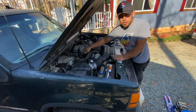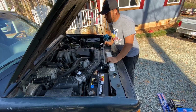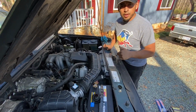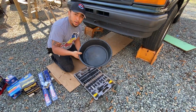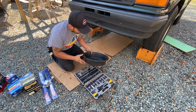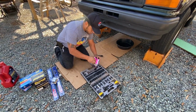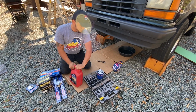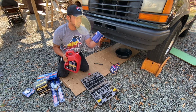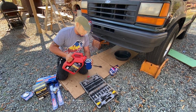We're gonna start with the oil change. First thing, you have to open this up right here, set it to the side. Let's go below the truck so we can drain all the old oil. All right, you're gonna need some tools. You're gonna need a drain pan for your old oil. If you look at the instructions, you have to fill this up with oil. You have to pour some new oil inside the filter.